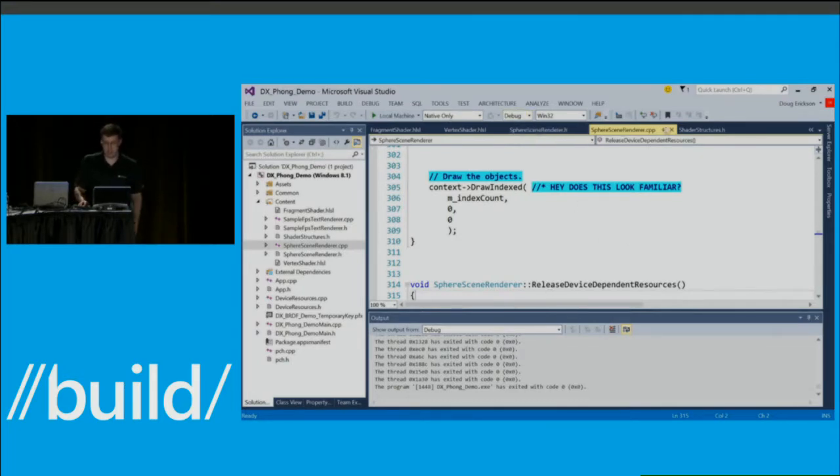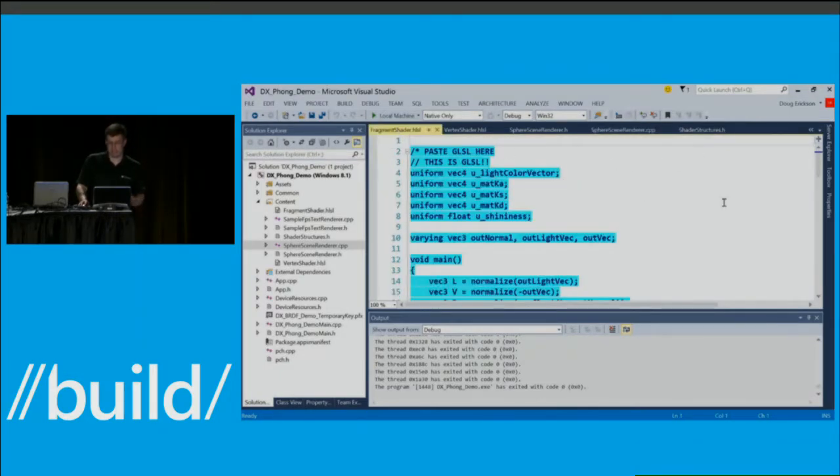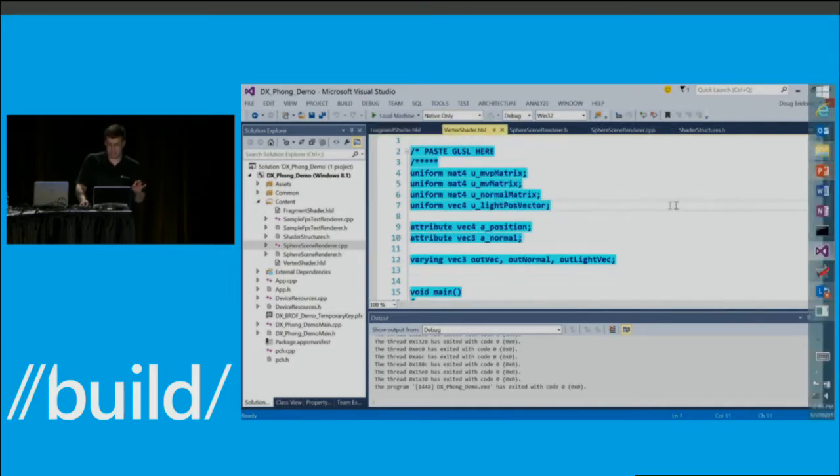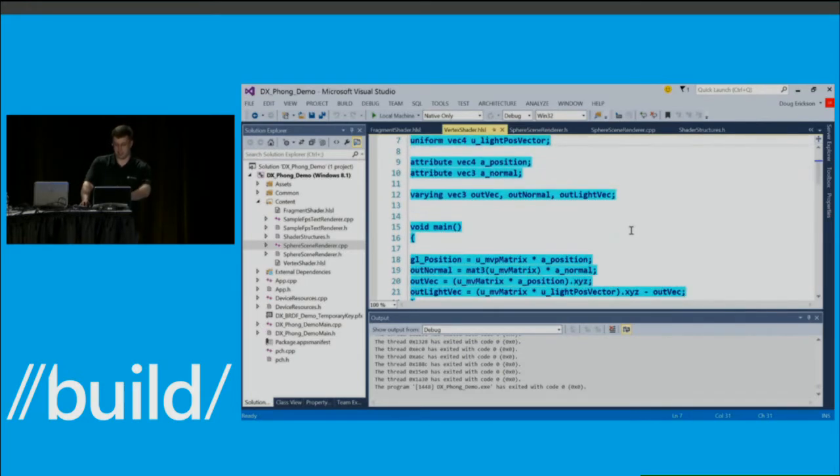Then we draw the objects with DrawIndexed, and then in the update code off the main app, we'll actually flip the swap chain. So I want to give Richard some time here, so I'm going to go very quickly through the HLSL and GLSL, and I'm just going to have a few talking points about that. Vertex shader, let's take a quick look. I put the corresponding GLSL up here for reference, but since I'm not going to have a whole lot of time to go through that, I won't.